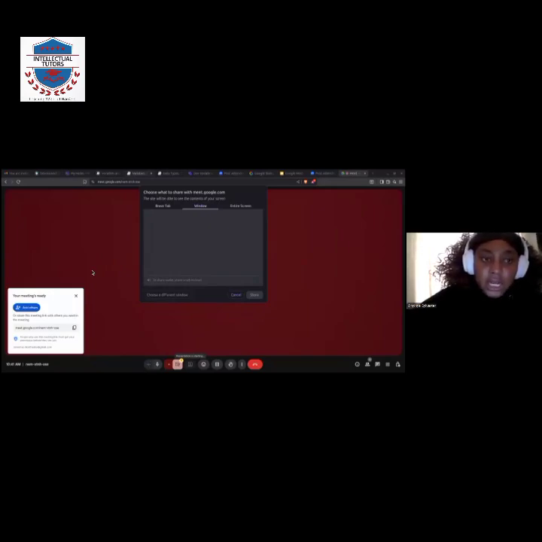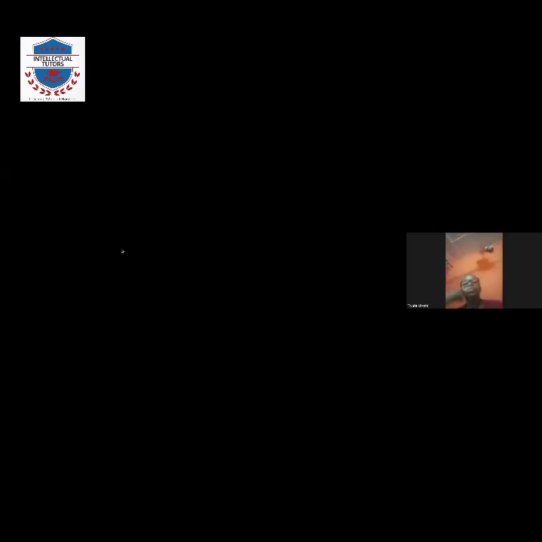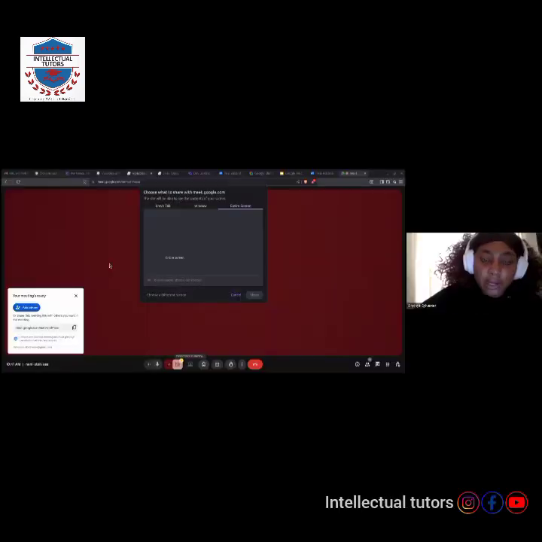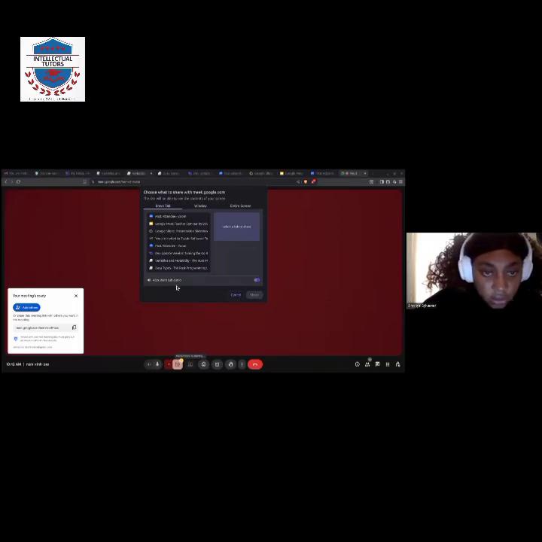Now, if you click entire screen, then you will be sharing everything on your computer. So everything, window, tab, everything will be shared. Now, if you are sharing a tab, you will see that there's an option under that says share audio. Let me read it properly because it's a little bit tiny. Also share tab audio. For tabs, if you don't want to share audio, you can turn it off. But for windows and entire screen, it automatically shares your audio.